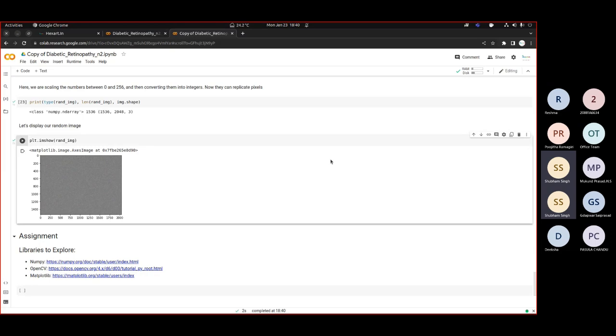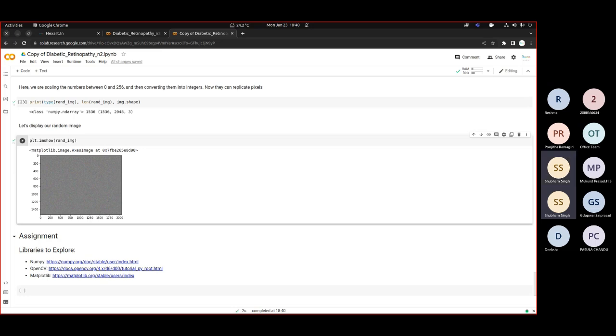Now here you can see that since all the numbers that we have are in the same probabilistic range, everything was between 0 and 1. We scaled it to 0 to 256, so this scaling was also uniform. And then the three channels also have uniform data. So when you sum all this together, you get this grayish, noisy background. And this is the image that we have just generated. This does not have any kind of pattern inside it because the data is completely uniform. So this is why you get this zigzag screen.